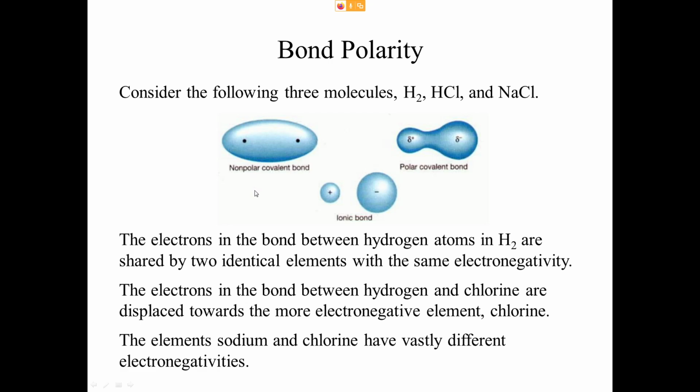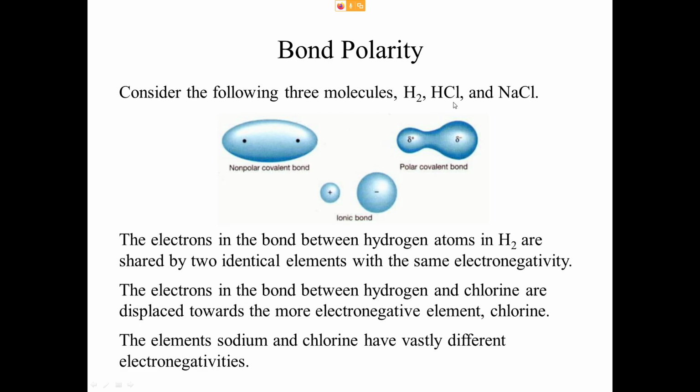Right? You already know what a covalent bond is. They're sharing those pairs of electrons, and they're sharing them equally. Why are they sharing them equally? Because they have the same affinity on each side, right? The nuclei of the H and the H look the same, right? So this is nonpolar. There's no polarity to it. They're shared equally, okay? In the case of hydrochloric acid, HCl, let's look at that molecule.